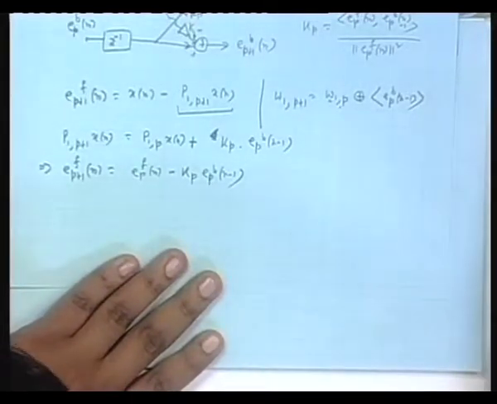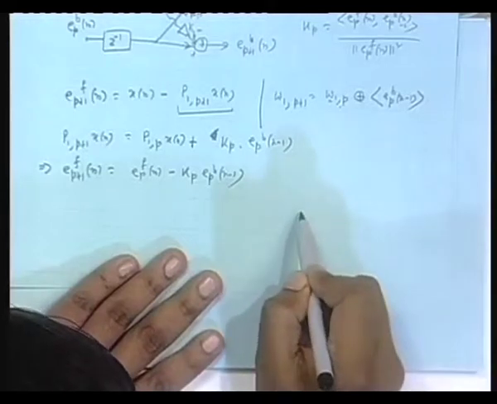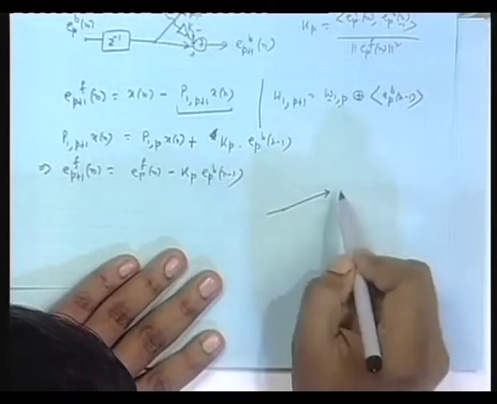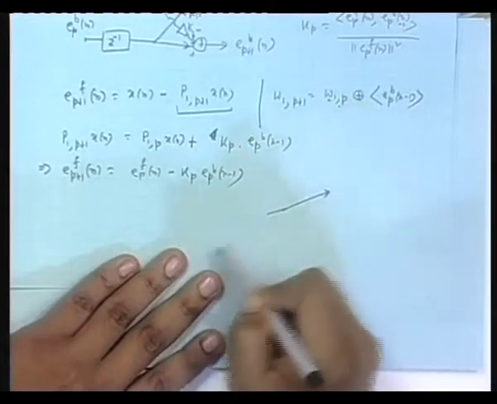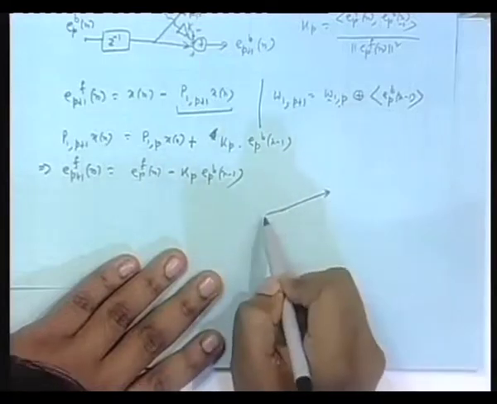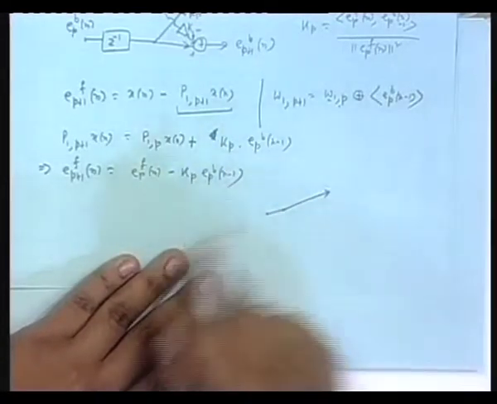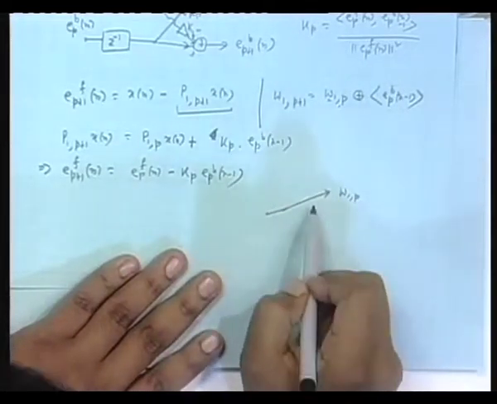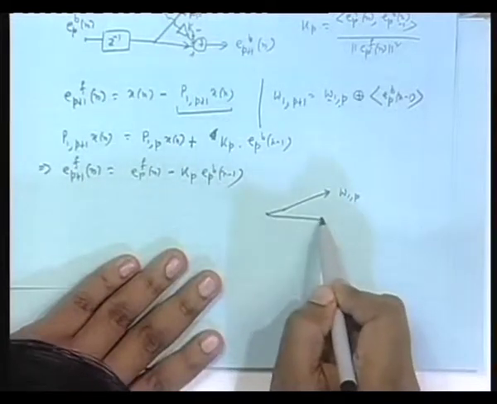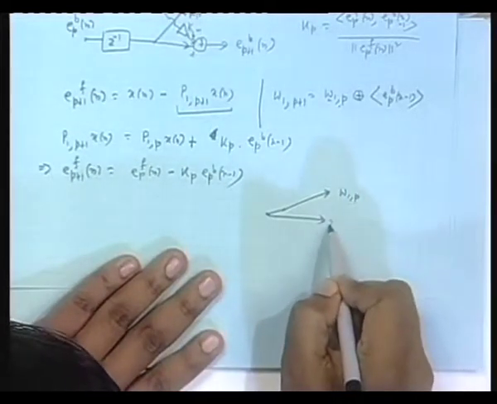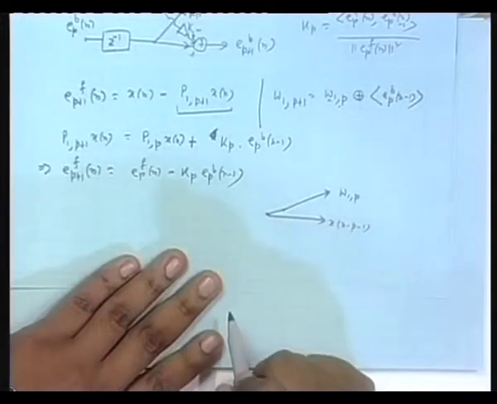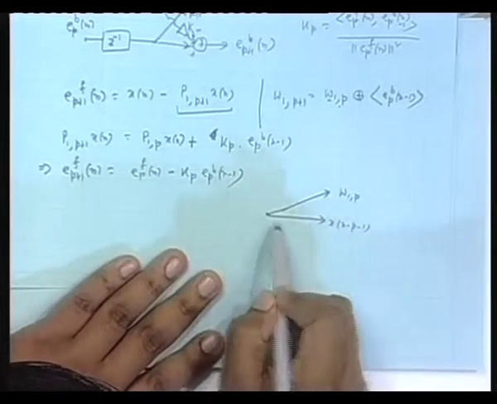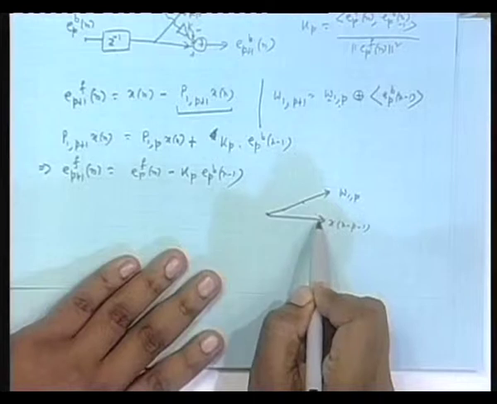Suppose we have a situation like this, that this line corresponds to a subspace. Anything on this line, this is origin. This line is a subspace, isn't it? Suppose this line is indicated by W1 comma P, and you had got this fellow, the last component. What we will do? You will project this on this space and take the orthogonal this way. So, that is this.